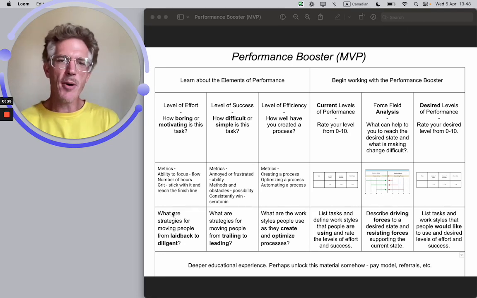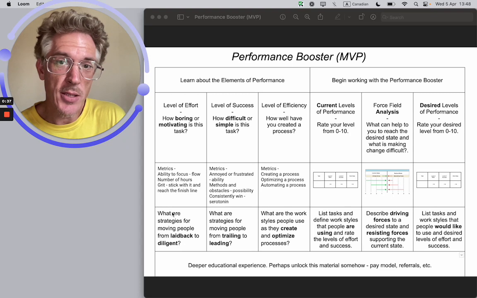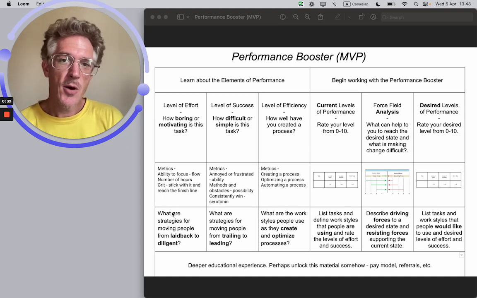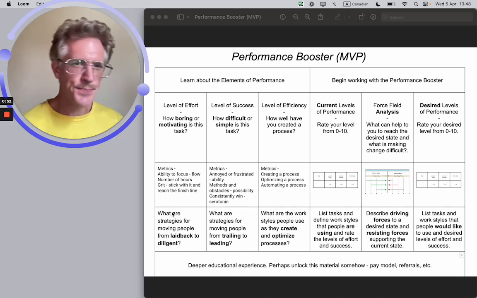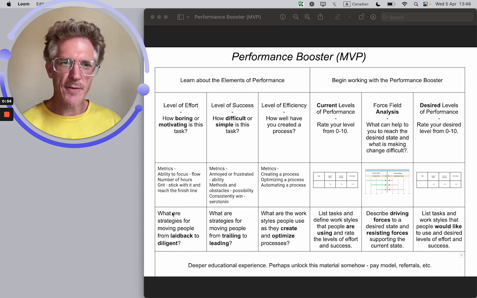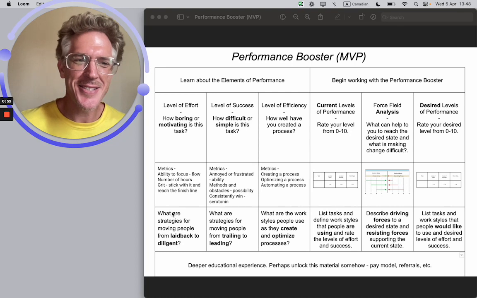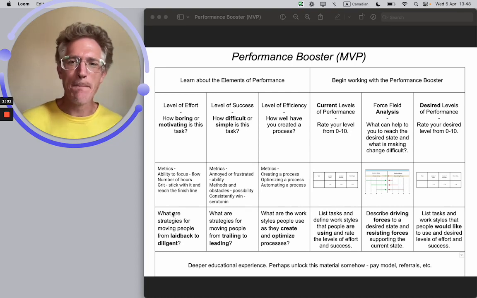My general opinion about business is that we have two things as designers. We need to design the product, and then we need to design the invitation for people to use that product. And so I feel like I have the MVP ready. If you look here on this side of the screen, you can see this concept called a performance booster.